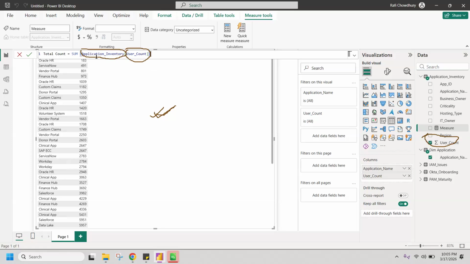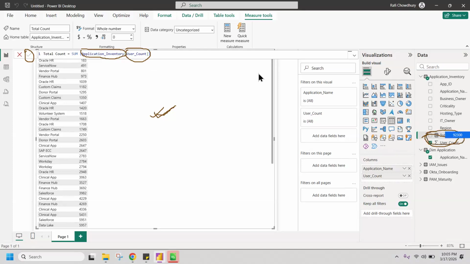Now click the green tick button. Now we have created our first measure, here, total count.